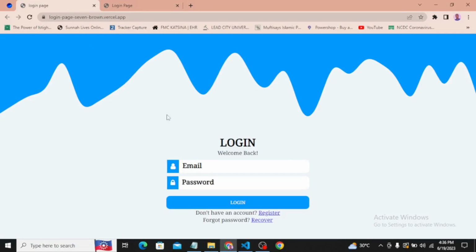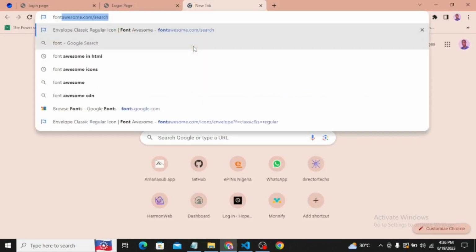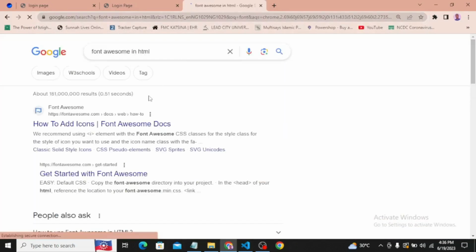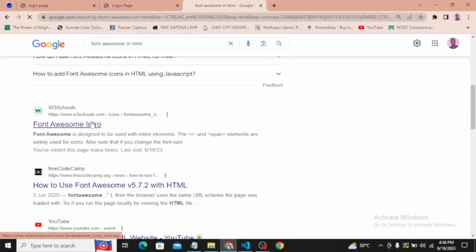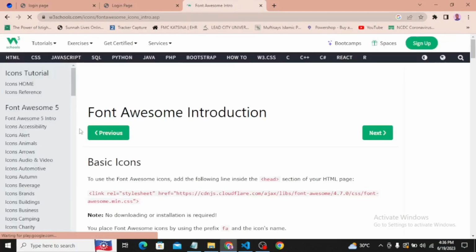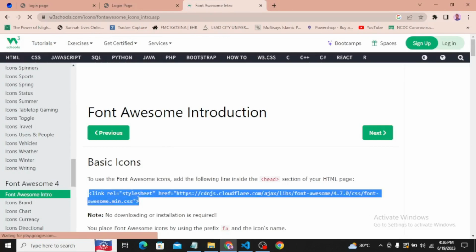So we definitely want to use Font Awesome to generate this icon. So to do that, I just need to type in Font Awesome in HTML. So we are going to just search it like this and find the W3Schools website, and then we hit on it because it will take us to Font Awesome. We want to just copy this link because I don't want to be stressing myself to look for it.